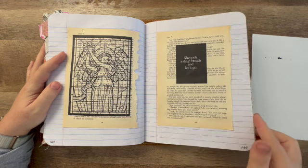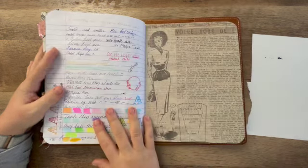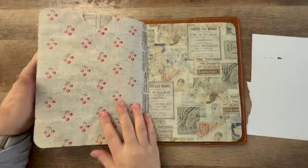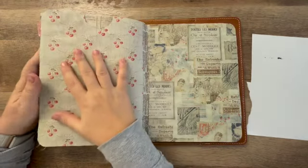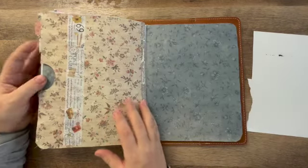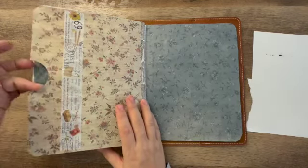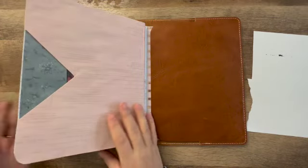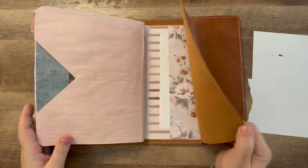And then this is a pen test page, and then this page here is an envelope, and inside is some private stuff that I don't want to share. And the same here, more private stuff that I don't want to share. But that's it. That's the flip.